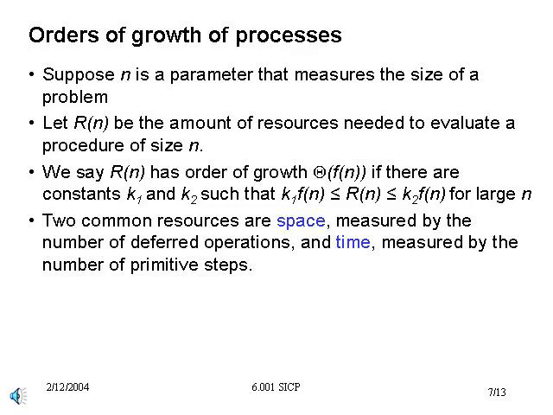As we said, what we're going to do in terms of resources is typically measure space, and that really comes down to counting up how many deferred operations there are and trying to estimate how that changes as n changes. And the second one is time, here measured by the number of primitive steps we have to go through. And again, we're going to try and estimate how many of those we need as a function of the size of the argument.